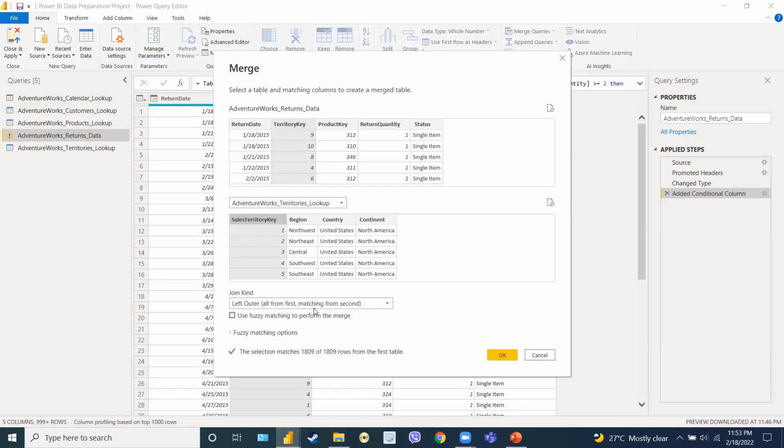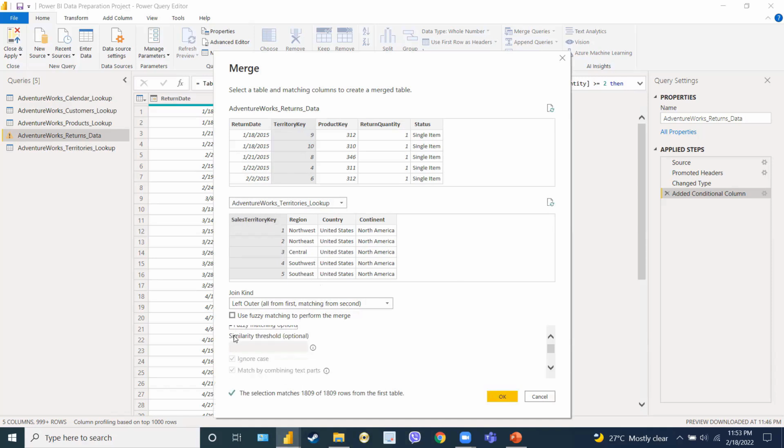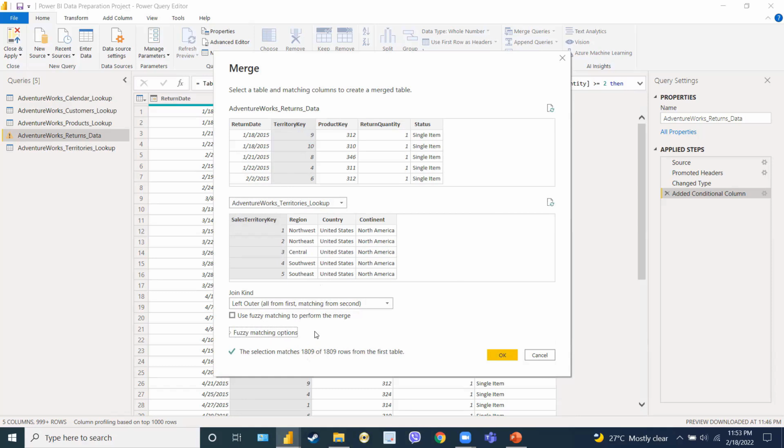This process is what we call a join kind method. In Microsoft Excel, we have the counterpart. We call this VLOOKUP function. If you want to change the join kind, you have a lot of options here down below. You can also adjust the configuration by adding fuzzy matching options, which includes the case sensitivity of the data that you are matching. In the meantime, I didn't change anything on that note, so I have the matches. Then let me click the OK button.